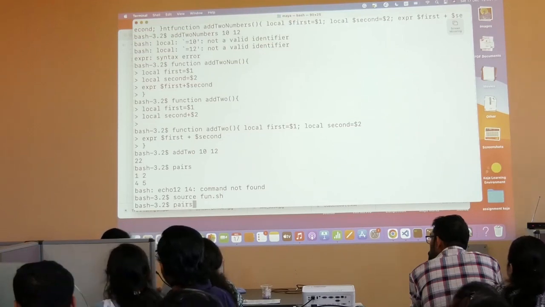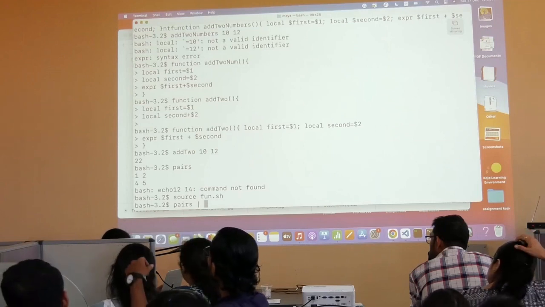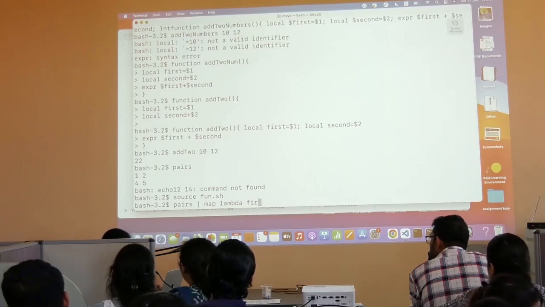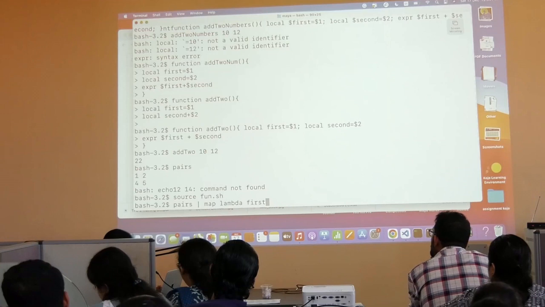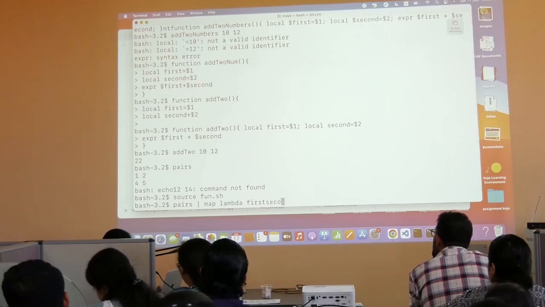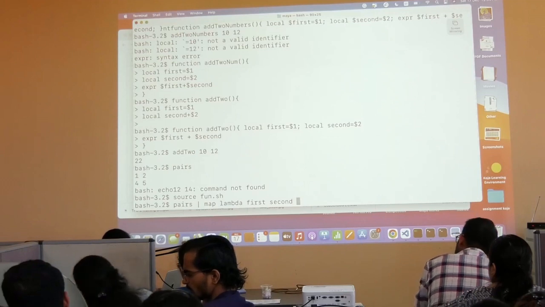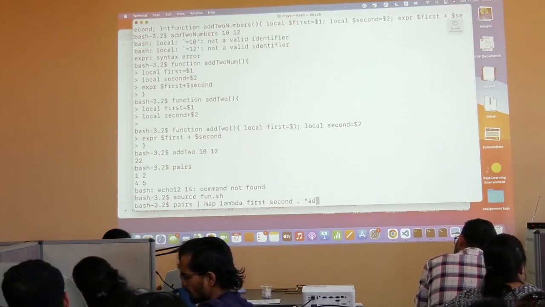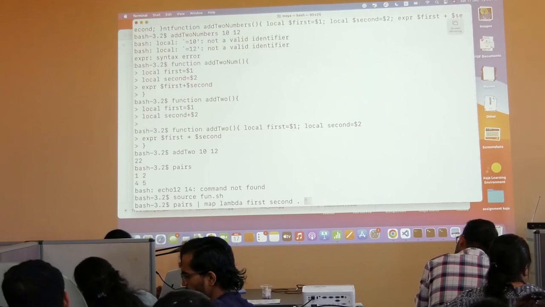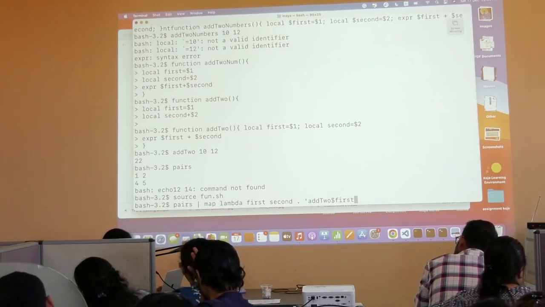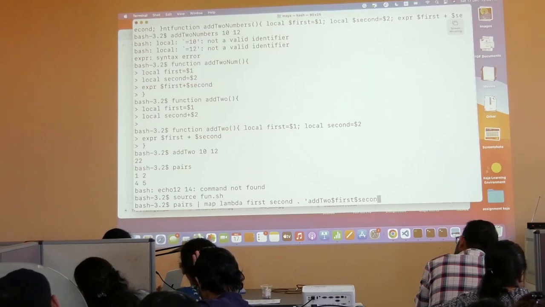The first function, pipe, put map, lambda, first, second. These are the variables, first and second, correct? With the space in the middle. First, second, dot. It is getting mapped to add. And what are the parameters to it? $first, $second.